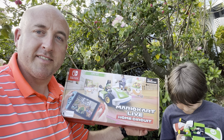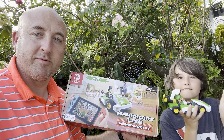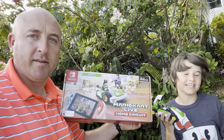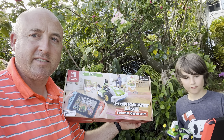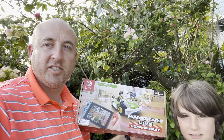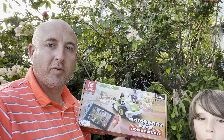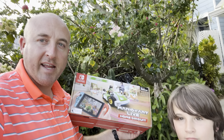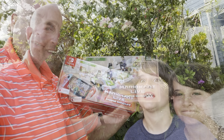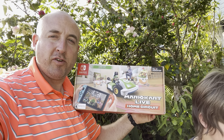Overall, this is a really cool toy. He's nine going on ten, so definitely a good age for it. It's something different — I loved playing with remote control cars when I was little, and this is that plus a video game. You can do a little creativity with it and make your own course. That's the Mario Kart Live review.